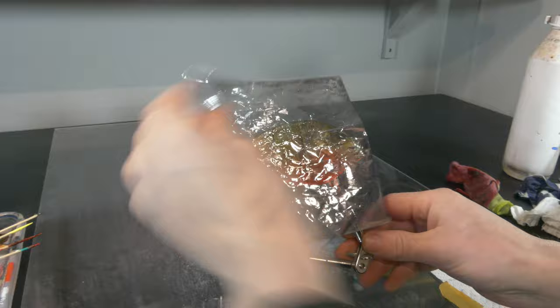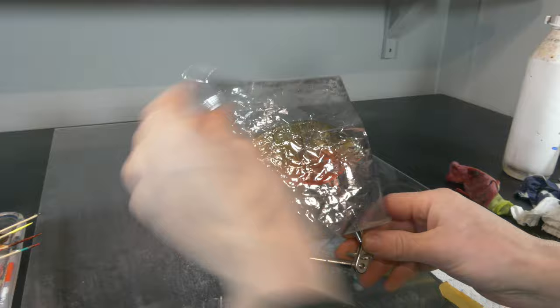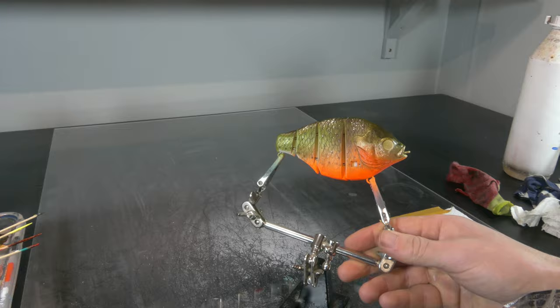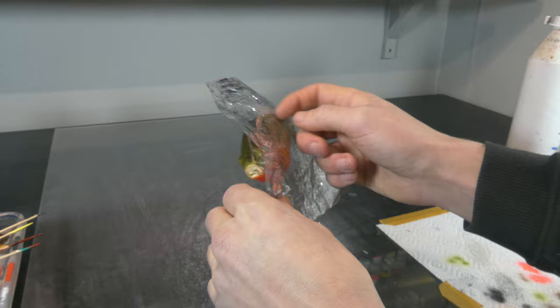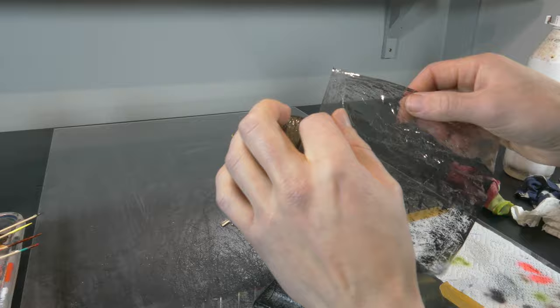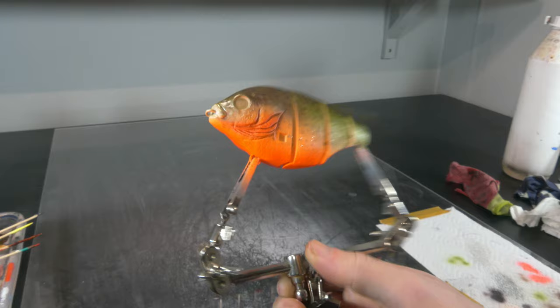And now I am using my silver foil from Lureblanks, and I'm using a sheet that has already been used because this gives a very irregular texture, and not all the glue is going to be covered with silver foil. This is going to give us the most subtle scaling effect because of that irregular pattern that's already on that foil. And that irregular pattern you are transferring to your lure, and that's going to give a very nice and realistic piranha looking scaling effect.